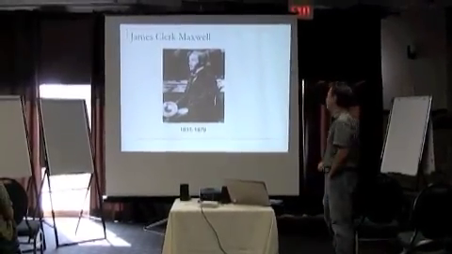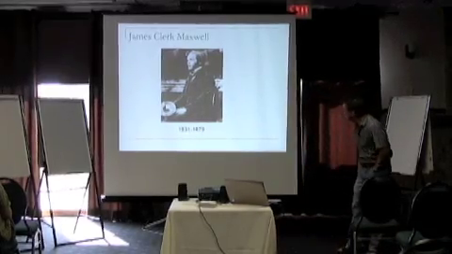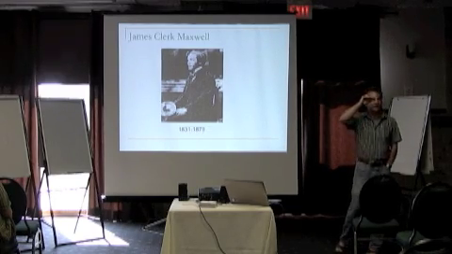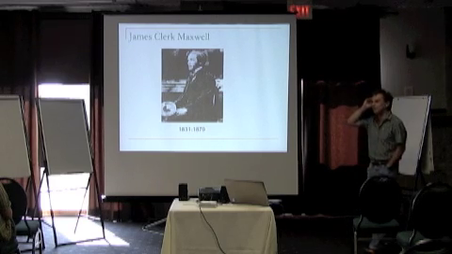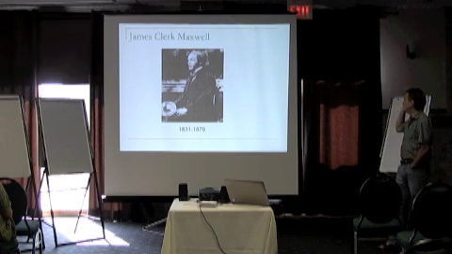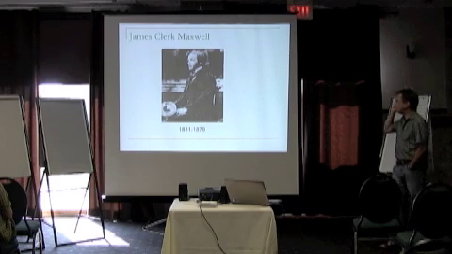So there he is. Maxwell is a young man. He never got to be an old man. He died at the age of 48. And if you think about everything he accomplished in that time period, it's very humbling. By the time Maxwell was my age, he'd been dead for 2 years.